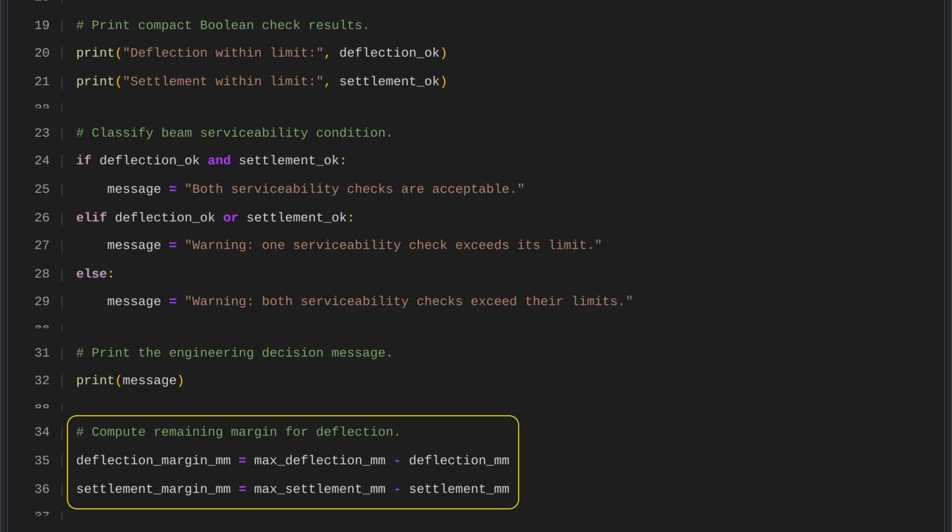Deflection and settlement margins show how much capacity remains before reaching allowable limits. Each margin is found by subtracting the calculated value from the maximum allowed value, giving the remaining amount in millimeters. These margins indicate how close the structure is to its serviceability limits.